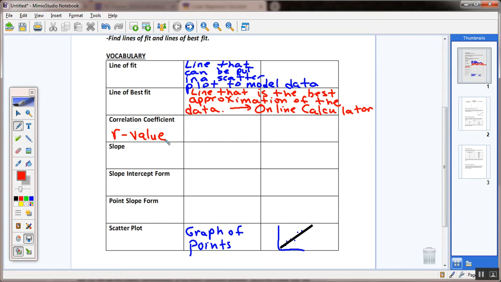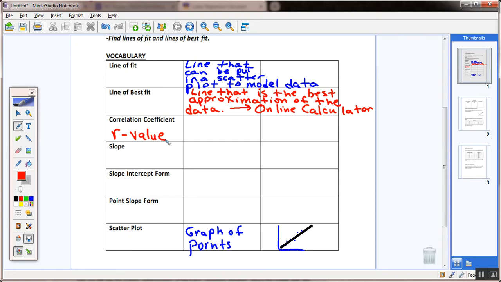Now, is this a good line of fit for the second graph right here? Is this a pretty good line of fit for all the data? Is it kind of in the middle of all of it? But what's true about the distance that the points are away from my line of fit? Are they really close, or are they a little bit further away than we are in example 1? Okay, so we would say that this is going to have a weak positive correlation coefficient.